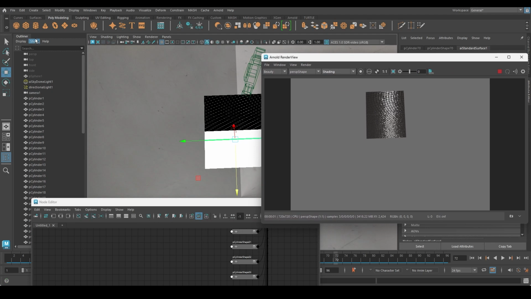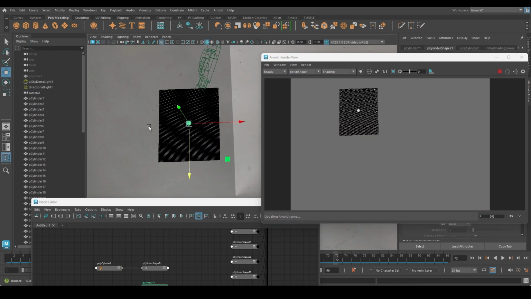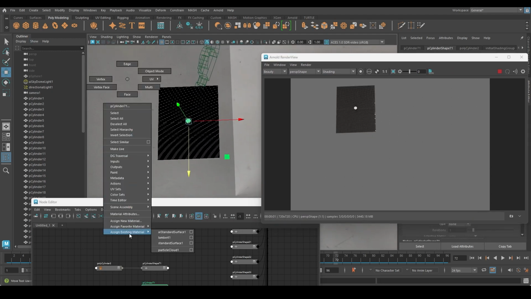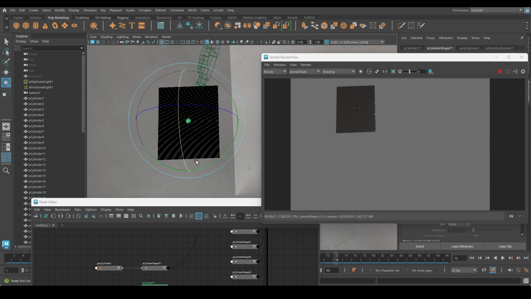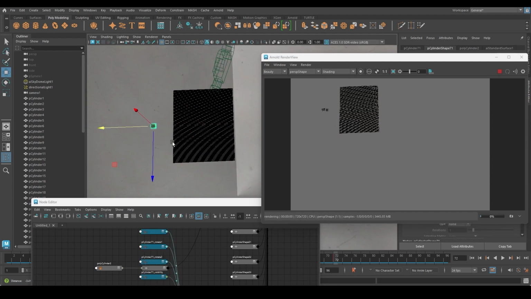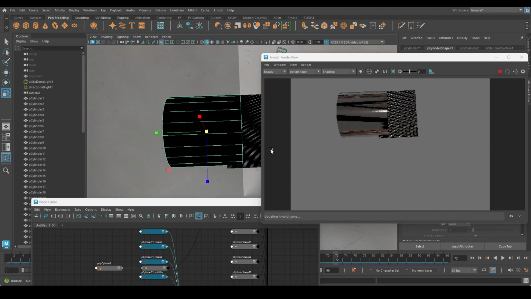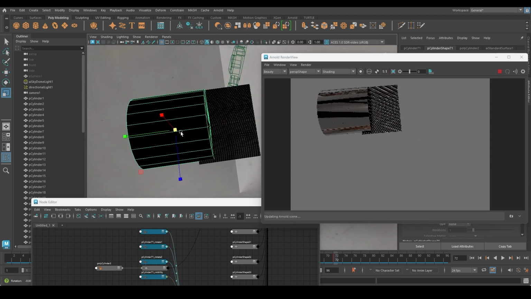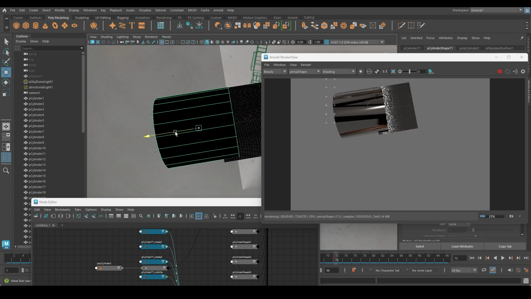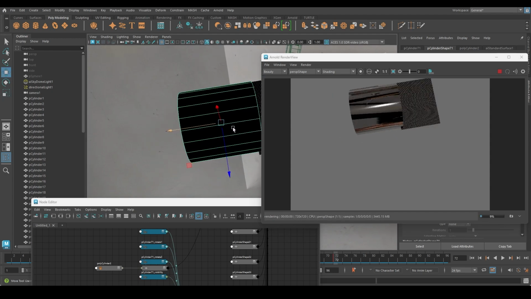So if, let's say, I am placing another cylinder with the same shader, let's rotate this, move it along this side, and just scale it equally like how it is. So you can see on a single surface which is smoother how the reflection is behaving.